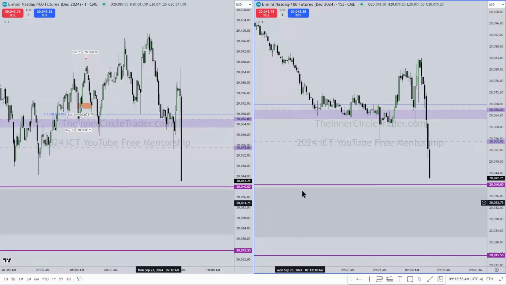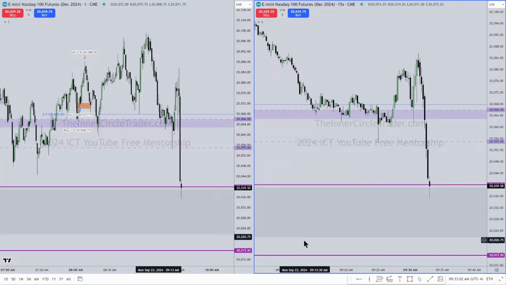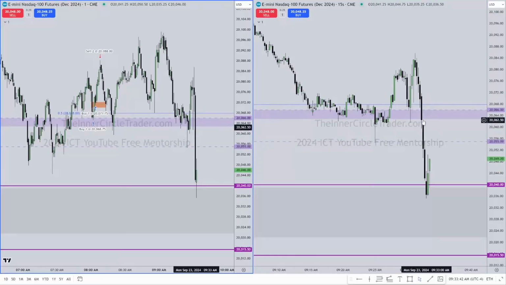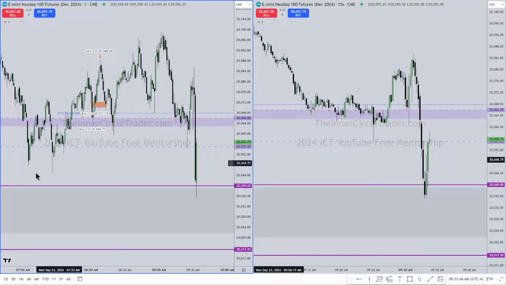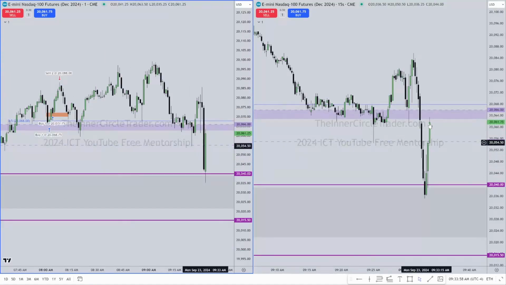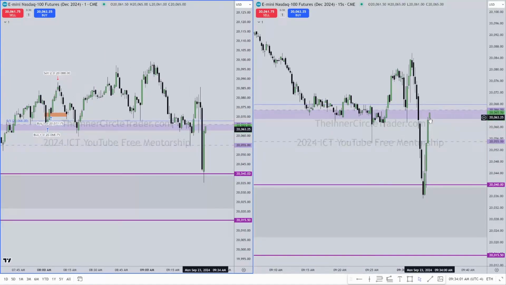This gray box in here, that is Thursday's first presented fair value gap. So we didn't get the run back up into the bottom of that before taking out the short-term low on the 1 minute chart. Now see how coming back to it there like that, I'm not as interested in it there, as it was forming this candlestick here and left that little tiny volume imbalance.